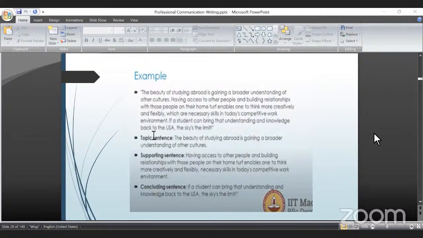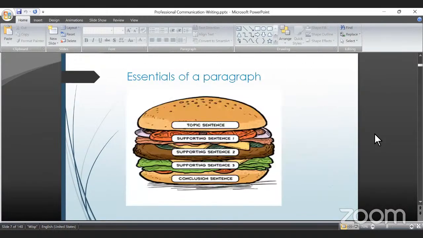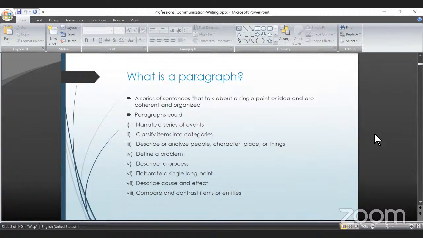Okay. There's one more thing that is important while we discuss paragraph writing. Of course, the components are important to develop it, but there needs to be something that holds them together, right? You can't have any bunch of sentences and then put them together and have a paragraph. When we discussed paragraph writing, I think that slide, if I just take you back to the very first thing that we looked at, like this one. What was that? Read the first part. A series of sentences that talk about a single point.